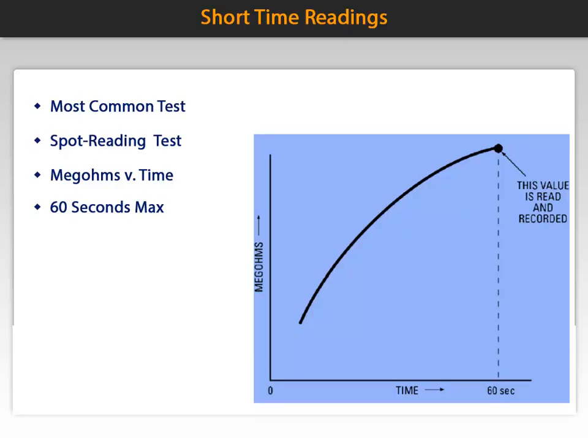To measure, simply connect the test device across the insulation and operate it for 60 seconds. The resulting value is then read and recorded. Some specimens will max out the meter after a few seconds. The test can be terminated once this occurs. Note that at 30 seconds the value will be less. Keep in mind that temperature and humidity, as well as the condition of the insulation, will affect your reading.